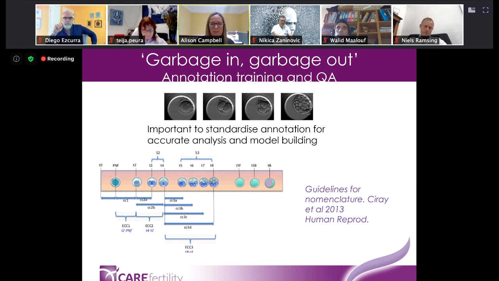So you see we've got 11 clinics across the UK, so we invested a huge amount of time in getting an annotation policy so that everyone would follow it. It was very clear, with strict training. And then I was involved in developing the guidelines for nomenclature, which covered annotation and all of these variables. So make it simple, to hopefully be able to collaborate with other groups, build an even larger database, and share experiences, really.